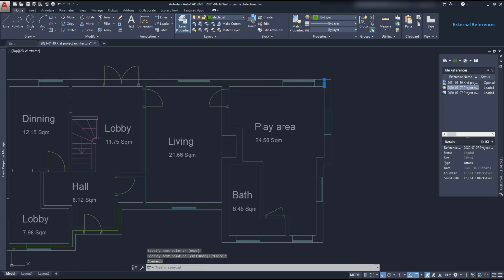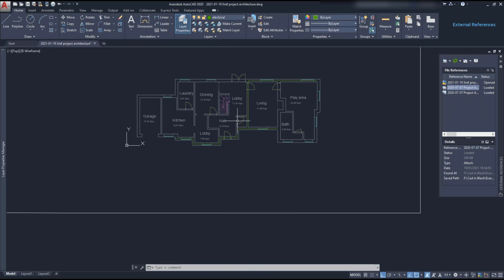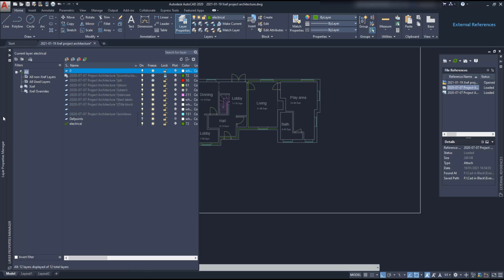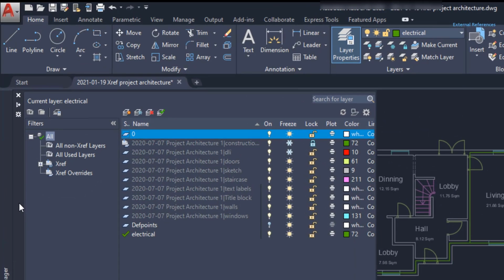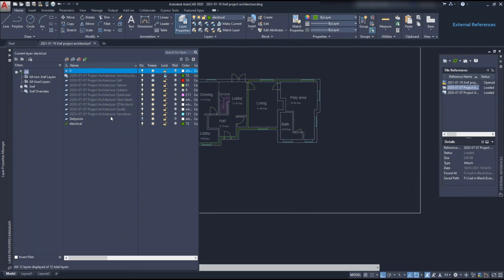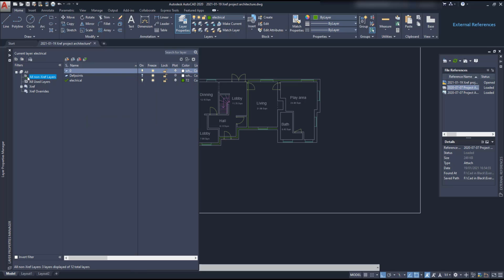Now, let's suppose I have a specific task in this project. Look to the layer properties. Now they are a bit different as I'm using external references. On the filter section, I can choose which type of layers that I want to display. The layers on gray are from the external references. First, you can see the file name and then the layer name. For example, at this moment, I have all the layers shown on the screen. Now I switch to the all non-XREF layers, or I can see only the layers from the external reference.